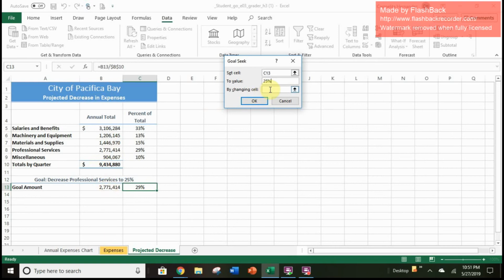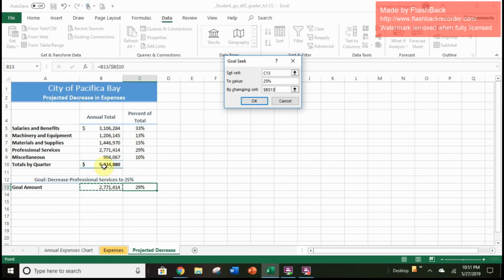So you can just click right there, and that's all you need. So it's saying I want to see what cell 13 is going to look like if I change it to 25%, and I want to see how much this number changes right here. So keep an eye on this number right here.